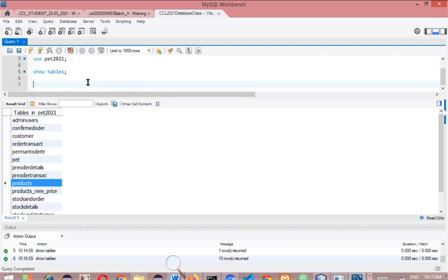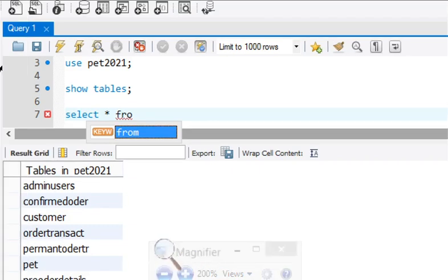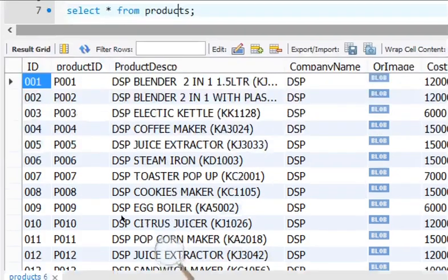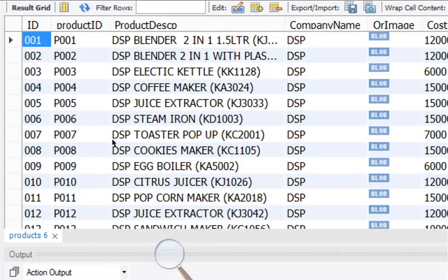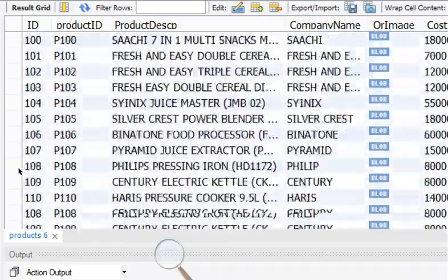What are the contents of products? Select asterisk from, sorry, let me zoom for you. I'm selecting from products. Okay, and then, can you see? Please keep checking here.